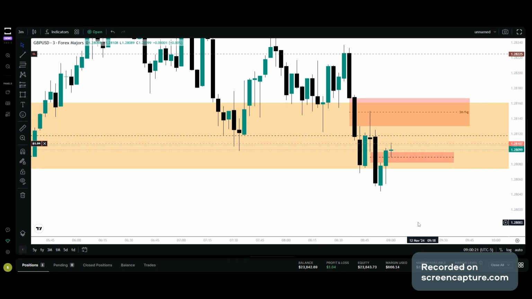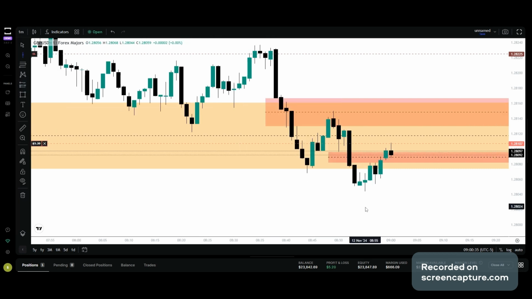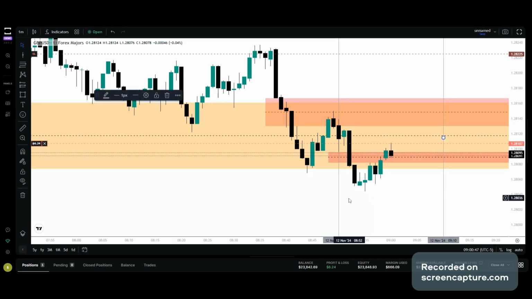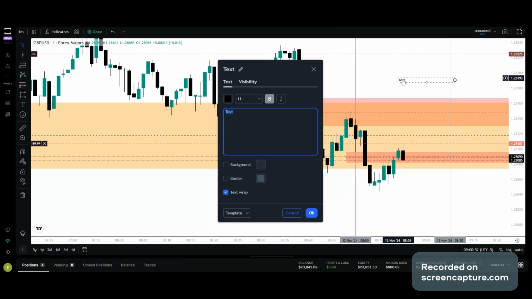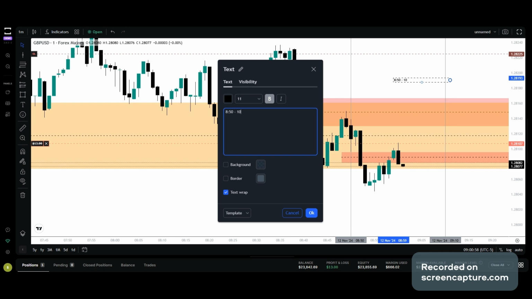But we can see that the 8:50 to 10:10 macro is in play. You see where price got a little more animated once 9 o'clock hit. So 8:50. I actually have to go down to the 1 minute to delineate this time range element properly. So 8:50 to 9:10, that window right there in price action, this is a macro. 8:50 to 9:10.